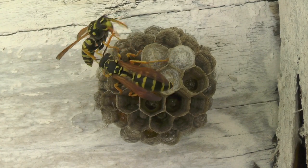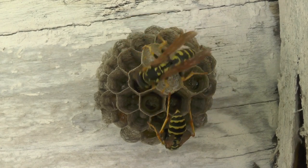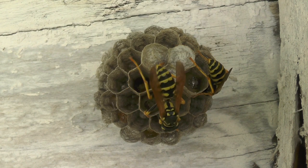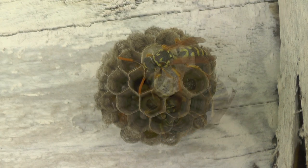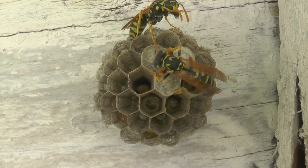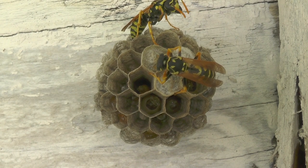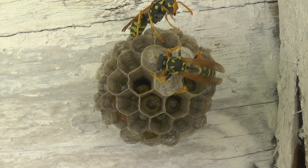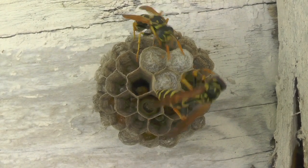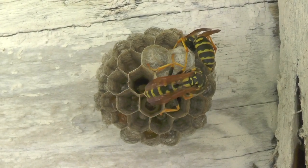Here Two Dot returns again with some more food — insect protein. She'll maluxate that a little bit by chewing it in her mandibles, then feed it to the larvae. While she feeds, the larvae will also feed her some of the clear fluids they produce, so they both get a meal at the same time. Here Two Dot returns with some more insect protein and hands it off to Three Dot, who continues to maluxate it while Two Dot grooms. Three Dot then feeds this protein to the larvae. The mature larvae can take fairly large chunks of protein with no problem — it's the tiny larvae that really need small maluxated parts or regurgitated protein in fluid form.